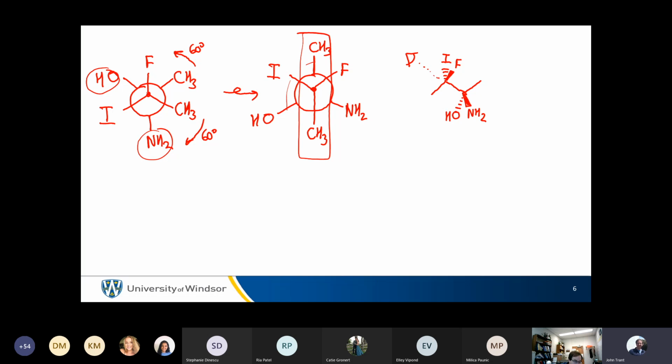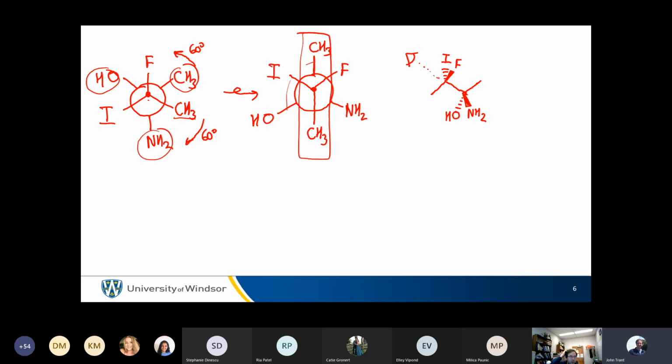A Newman projection is always 2 carbons in the circle. There's one in the front, one in the back. So there's always 2 carbons there. Everything else is the same. So here there's 4 carbons. There's 1 carbon in the back, that's 2. 1 carbon in the front, that's 3. 1 carbon over here, that's 4. So 1, 2, 3, 4. There's always 2 carbons in a Newman.